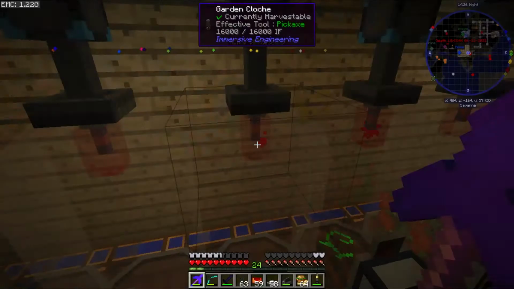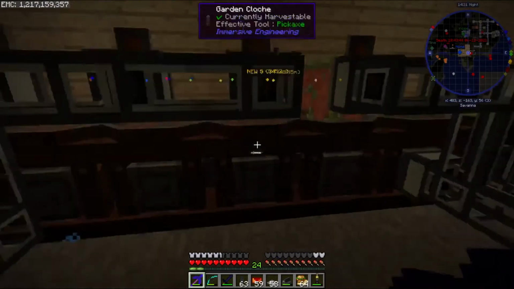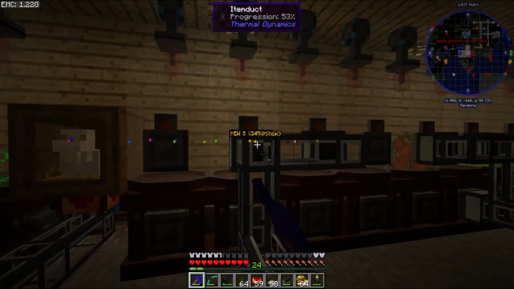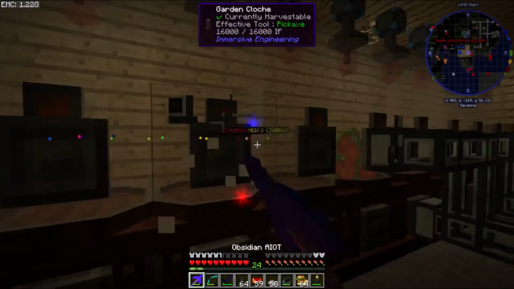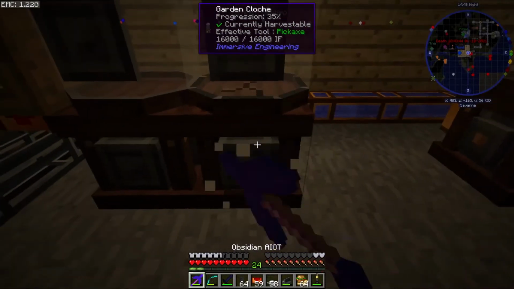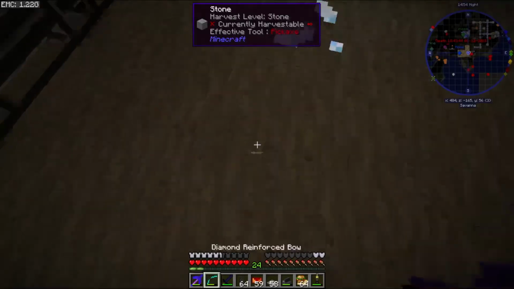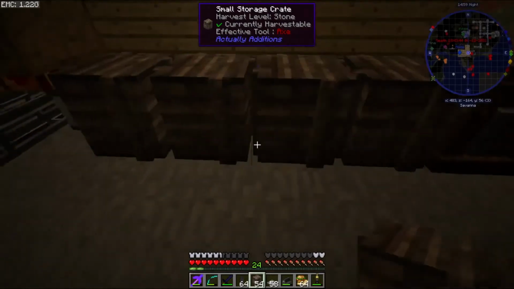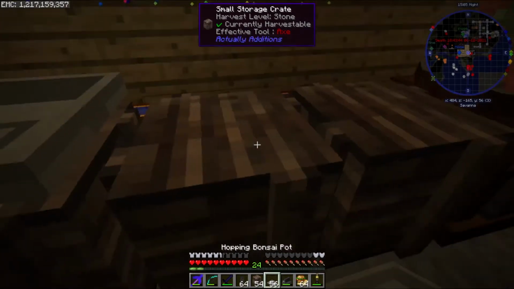Yeah, you're a pain. But yeah, whatever. Okay, we're just gonna do this. And then we should be able to vein mine this. Whatever. Okay, so we're gonna take these down. And then do the same thing here. So we're gonna put in 1, 2, 3, 4. And we'll do the hopping bonsais on top.